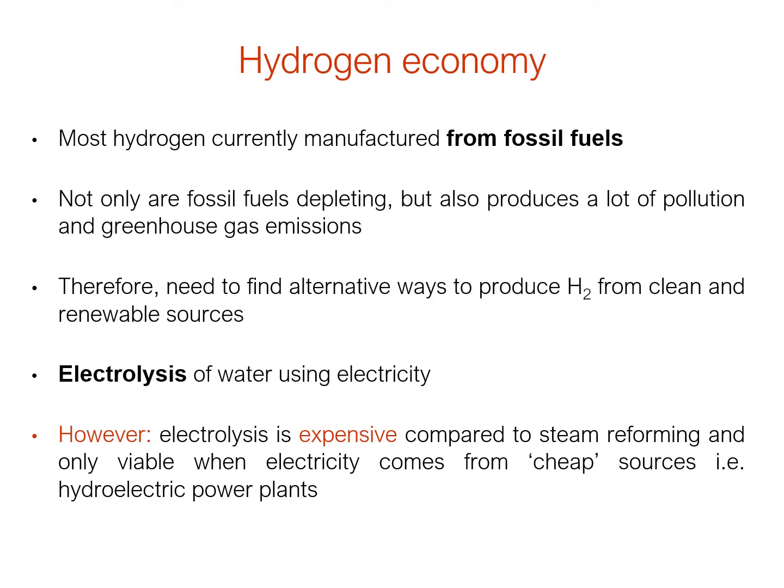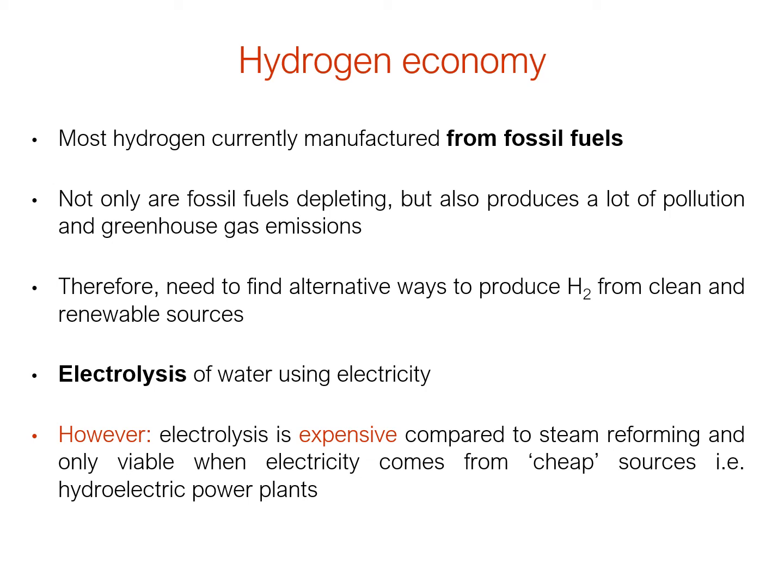Finally, we'll look at the hydrogen economy. This is very important at the moment as the world's going greener and more sustainable. So the main thing is that currently hydrogen is manufactured from fossil fuels, as we saw, the natural gas for the steam reforming process. But fossil fuels won't last forever, and probably an even bigger problem than this is that they create a lot of pollution, so a lot of greenhouse gas emissions, CO as we saw, but also CO2. So we need to find cleaner ways of getting the hydrogen we need, because we're always going to need it until we can find a replacement for the Haber-Bosch process, it seems.